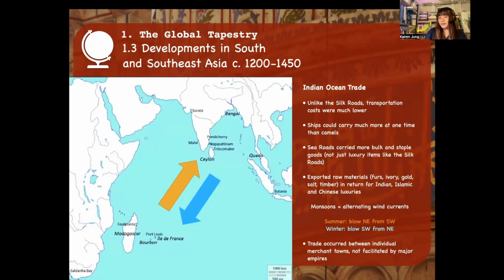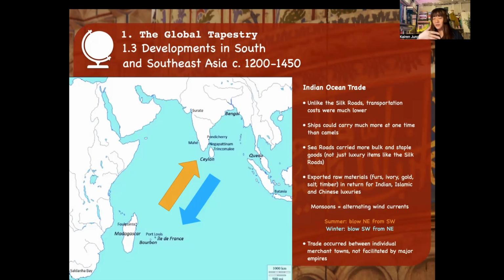But along the Indian Ocean, sure, there was gold along the Indian Ocean as well, but it was usually not as refined and delicate. It wasn't the kind of gold that was artisanally made. It was just in bulk. You had a lot of salt, you had a lot of timber, you had a lot of gold, furs and ivory, things like that traveling up east from down west along the coast of Western Africa.